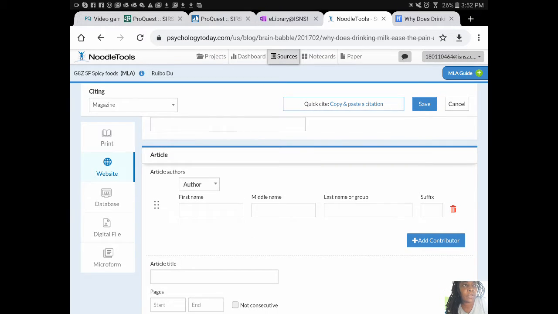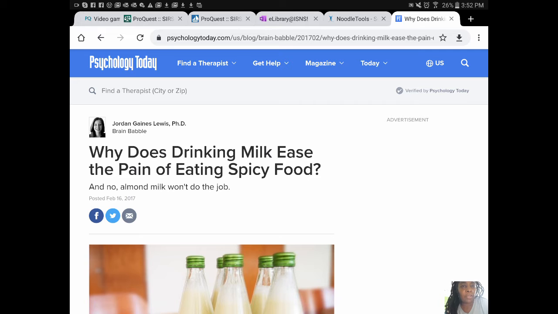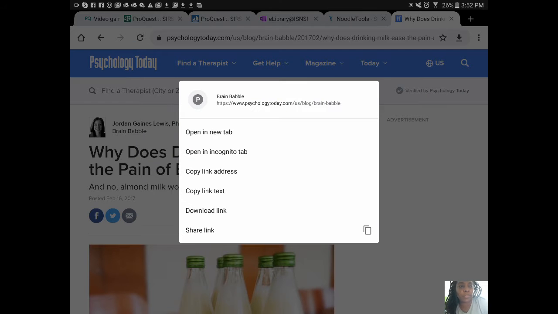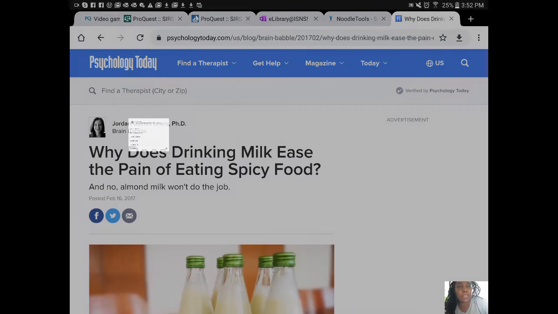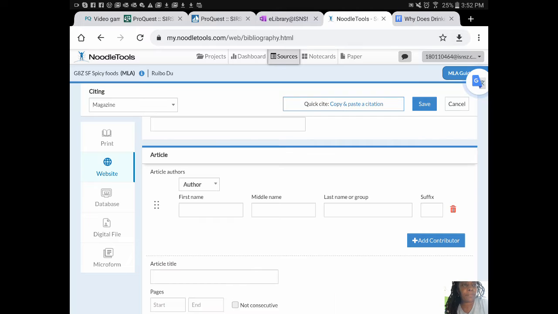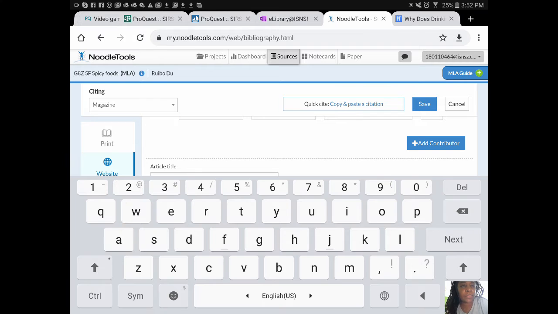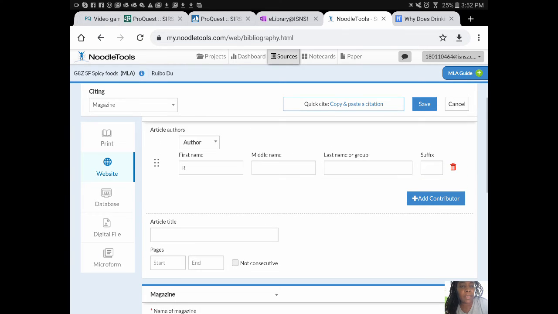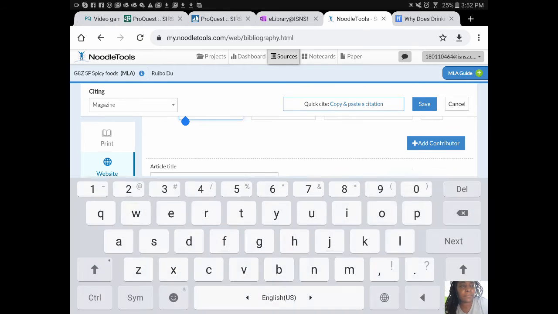First thing it asks is the author. Do I have an author? I do in this case. You're lucky if you have an article with an author because generally that's going to be a better quality kind of article, because you're able to know information about the author, which we know is important when you're evaluating a website, right? So I'm going to put the author's name in. I copied it, so I'm going to paste it in.